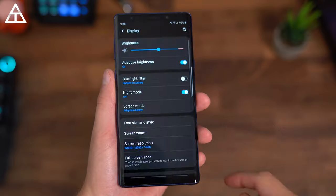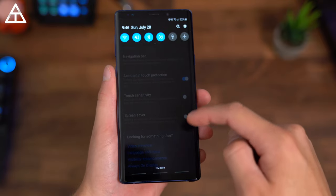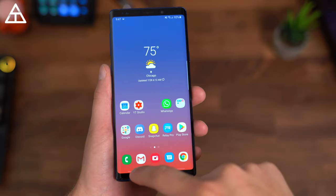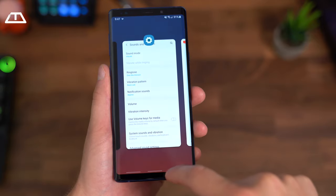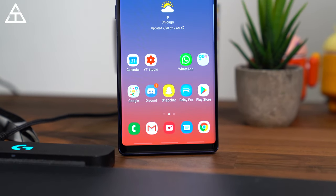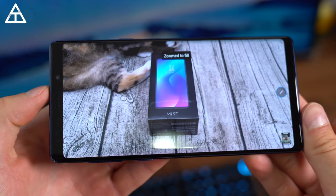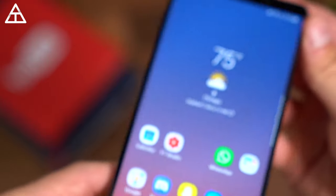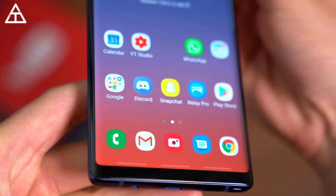They do have the ability to turn on a night mode, which darkens all of the colors throughout the interface. And of course, you also have new gestures, which I like using. I prefer that because you get a little more screen real estate over the buttons. I know a lot of people have strong opinions on whether they want the buttons or gestures — I actually think I like gestures better. You still cannot go wrong with the display on the Note 9; it is a gorgeous AMOLED display. One thing to expect from the Note 10 is a higher refresh rate, which makes things a lot smoother. I think that's a trend you're going to start seeing in flagship phones.